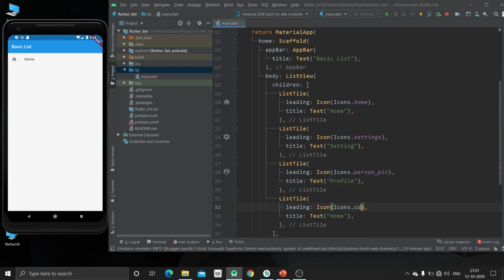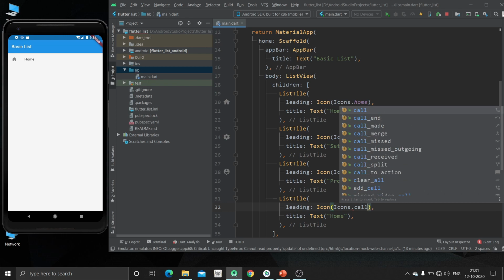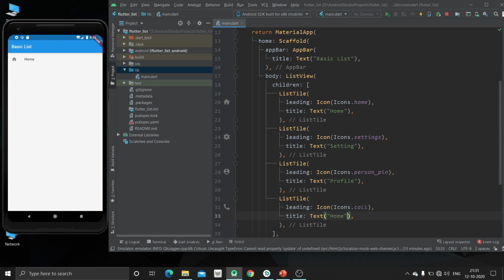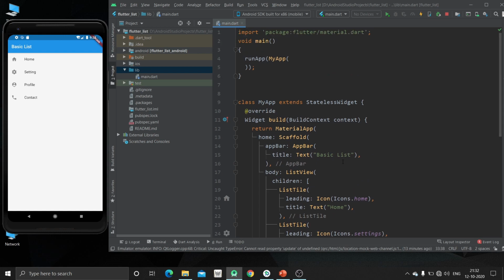The last one can be, okay, contact mail. No, we are going to use this call icon for our contact title. Now just hit Ctrl and S. Now you can see there are four lists with icons and title. So this is the basic list which can be used for this type of view.